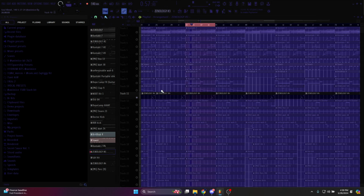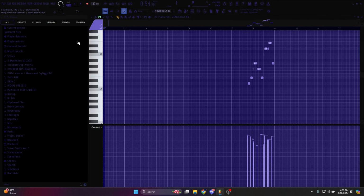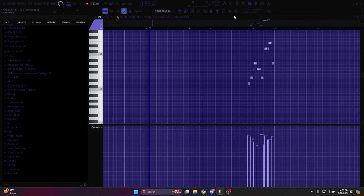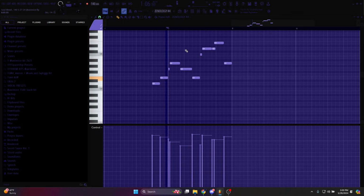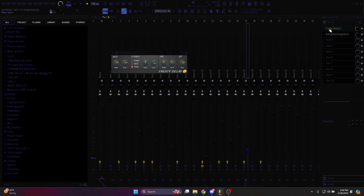I added this electric guitar from Xenology called the Dist Guitar too. Just put in like an end melody to lead back into the beginning. But it's really quiet. These are the effects I had on it.